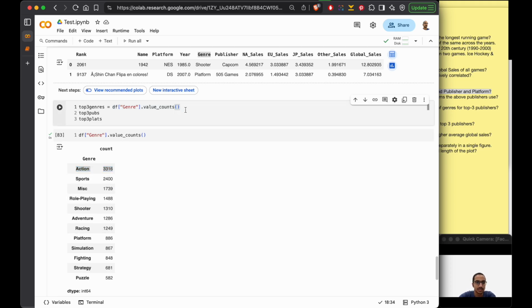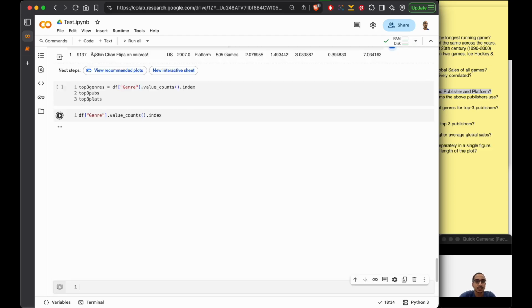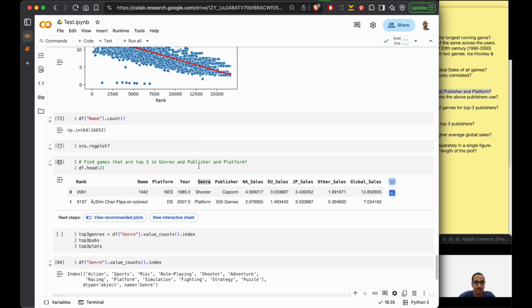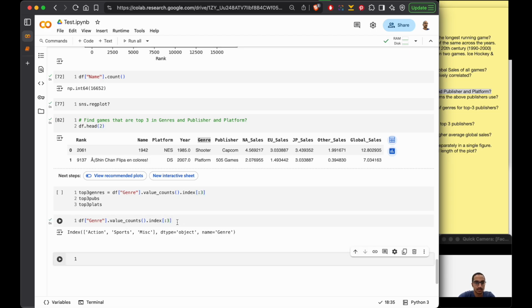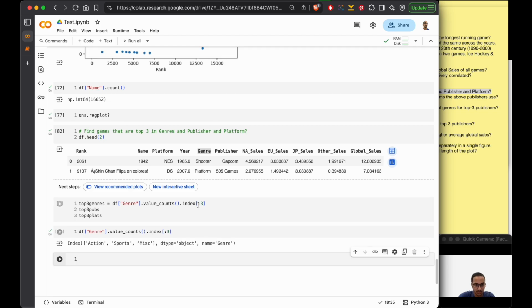All we have to do is take the index, so these are our indices, and we want the top 3. So we will slice it from 0 to 3. So these are our 3 things.